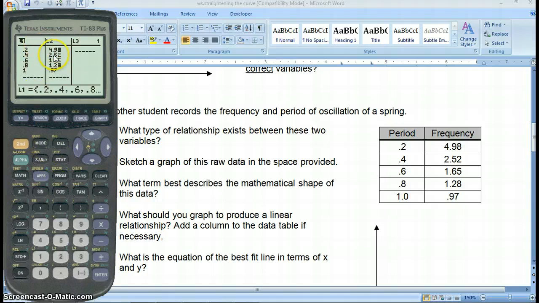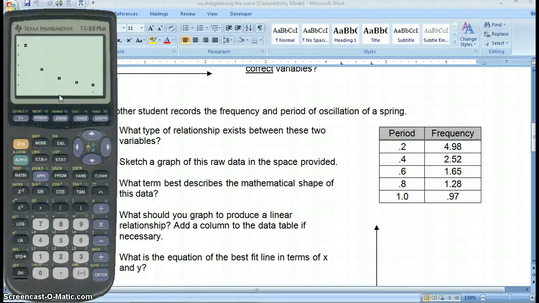So we have our two pieces of data in the calculator. We have L1 and L2, and L1 is going to be the x-axis and L2 is going to be the y-axis. So we just want to graph that to see what the trend is. I'm guessing it's going to be an inverse relationship, but I might be wrong. So we go to zoom and scroll down to zoom stat, or you can just hit number 9 and it'll graph it for you. And the reason you do that again is that the calculator will set up the correct window settings to fit all of your data in the graph.